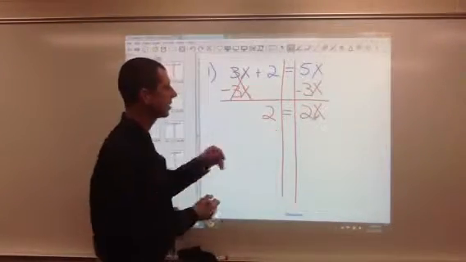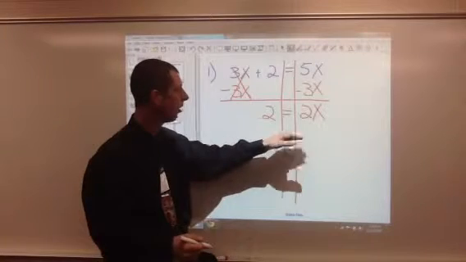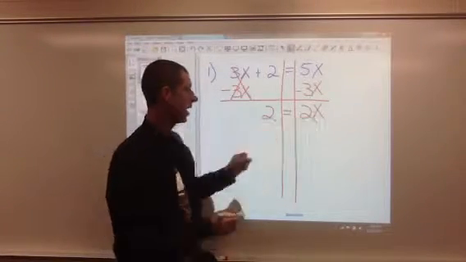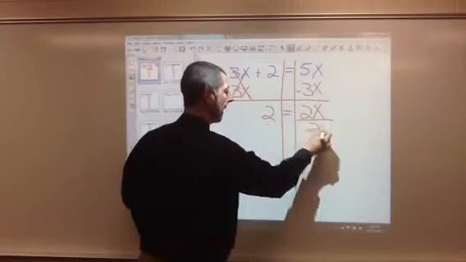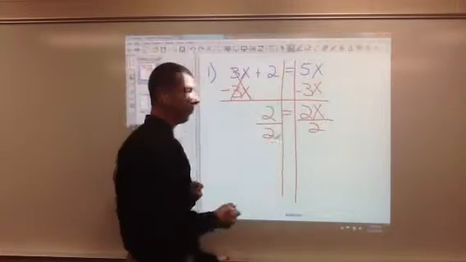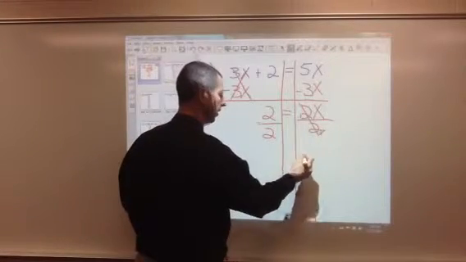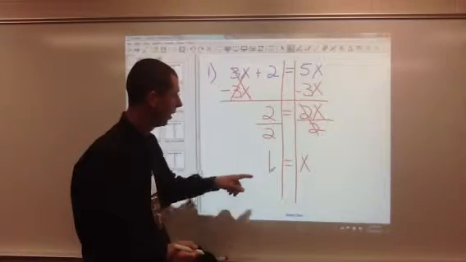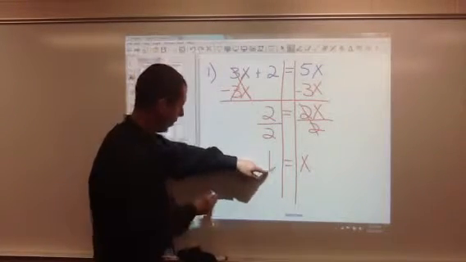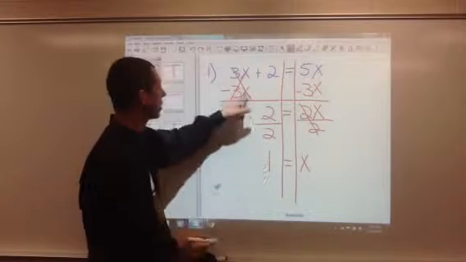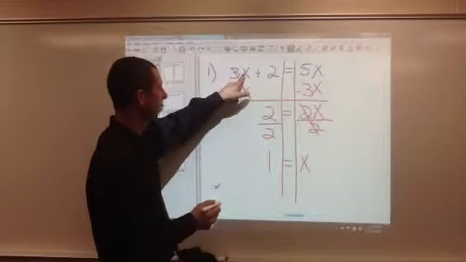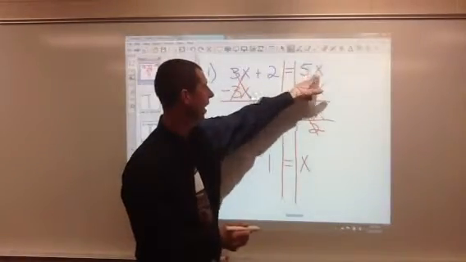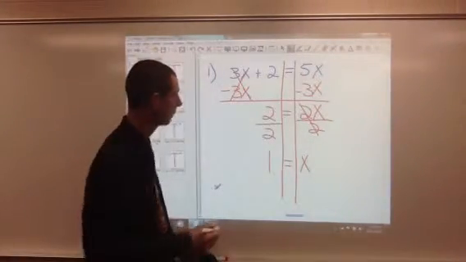Okay, now we have a single step equation, and we just solve. So we want to get rid of just the 2. It's 2 times x, so to get rid of that 2, we're going to divide by 2, and we do the same thing on both sides. These cancel. X equals 2 divided by 2, which is 1. Now you can try the answer in the problem as well to make sure that it works out. So if I put 1 in here, 3 times 1 is 3, plus 2 is 5. If I put a 1 in here, 5 times 1 is also 5, so it checks out.